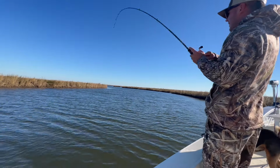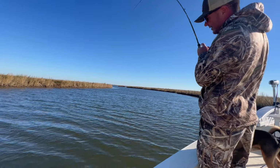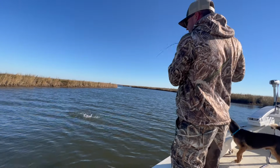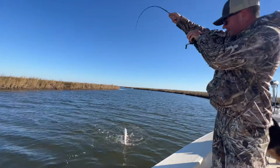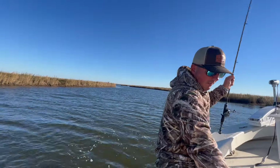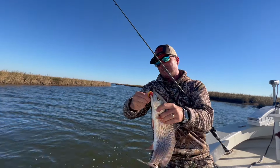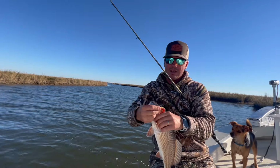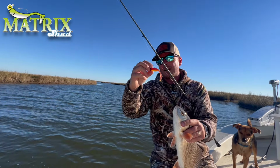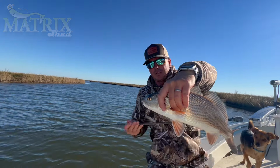I mean, talk about fun. One of my absolute favorite things to do. You can just catch fish one after the other once you find them. They're not too big to where they wear you out. It's the perfect size. Great for the grill. Just big enough to where that fight's extremely entertaining. And I'm telling you, it's hard to beat that Tiger Bait Matrix deep in the marsh when you're catching redfish like this.